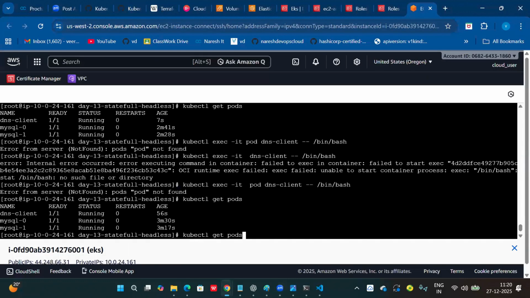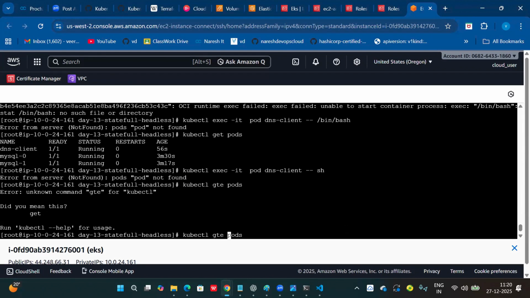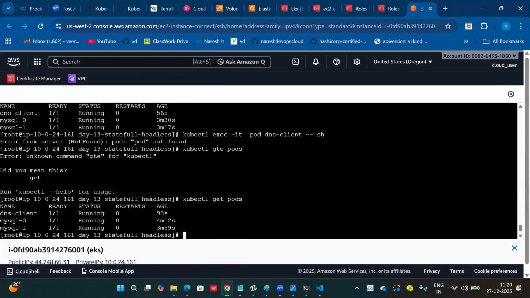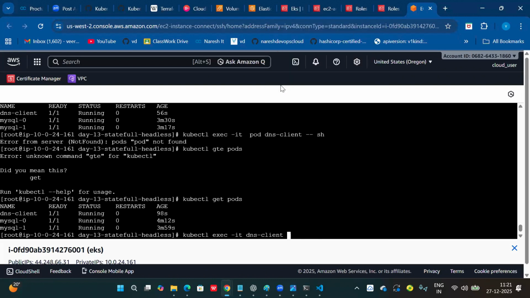Let's try sh here. Maybe this doesn't support /bin/bash. Pod not found. kubectl get pods, DNS client, kubectl exec -it.